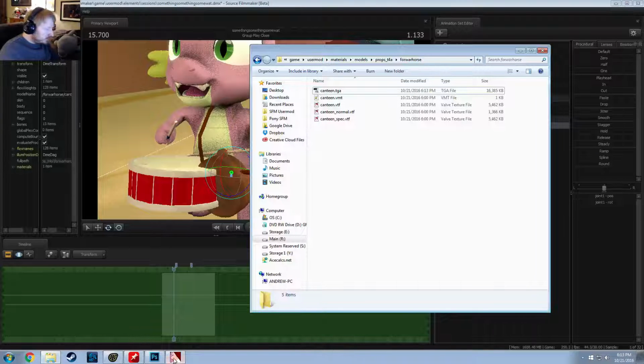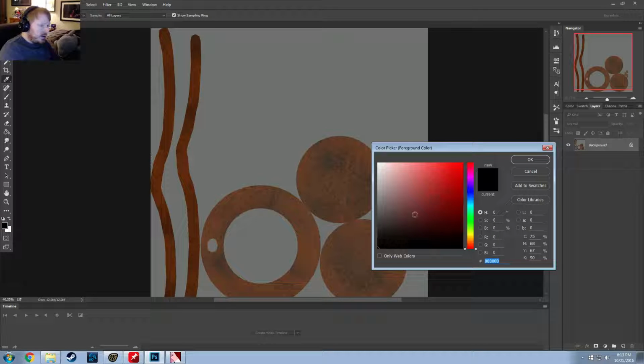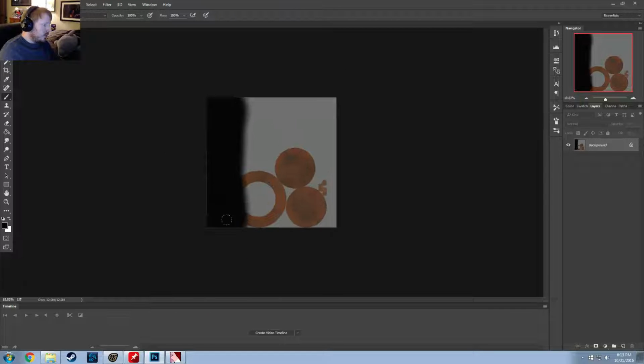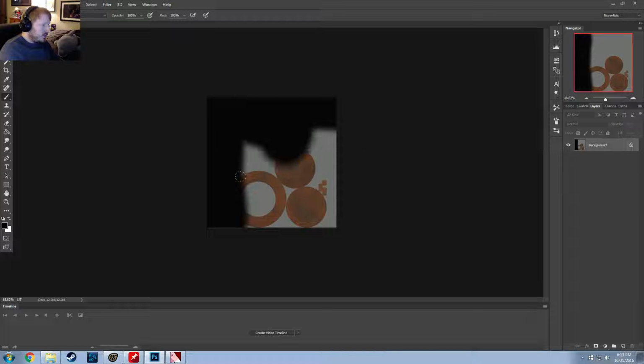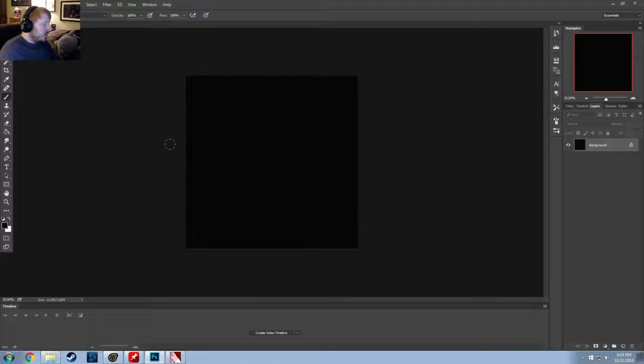Alright. So it was basically a pure black. But I don't really want to go pure black. I'm going to go just above, because otherwise it's going to look weird. That's great. It's so slow.